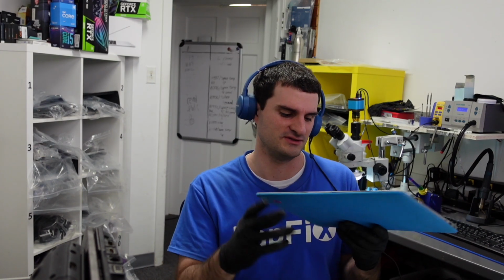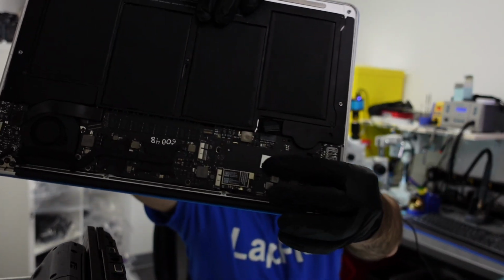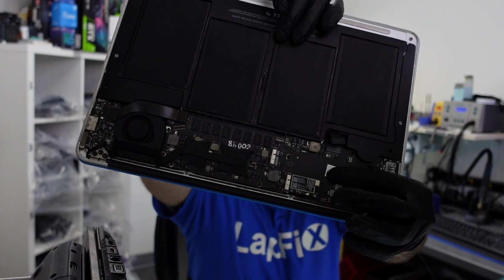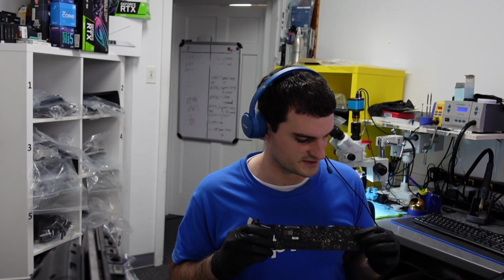I don't know. Should I show it? There's a sticker, I guess I'll show from back here. For the manufacturer, I don't want to call anybody out because everyone has their own business, right? So I'm not going to be showing that sticker name, but there is a sticker. You can see there's a warranty sticker on it. So this board has been replaced by a third party. Let's go ahead and open it up and see. Let's get the symptoms and see what's going on with it. Man, these sellers put their stickers everywhere.